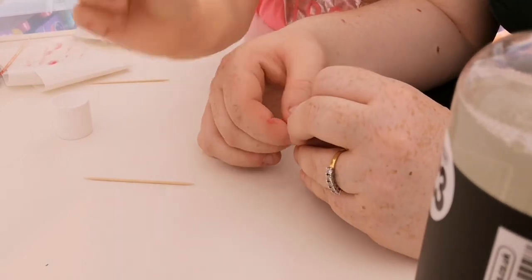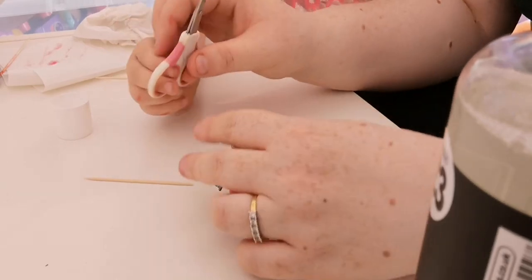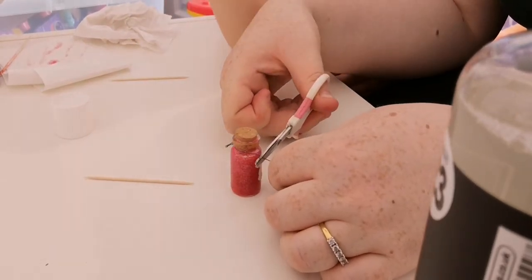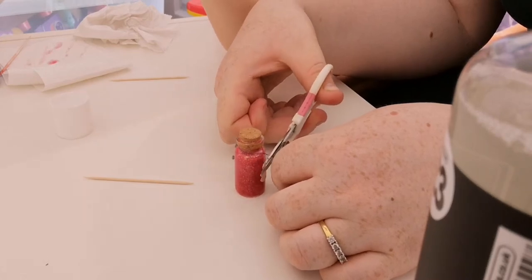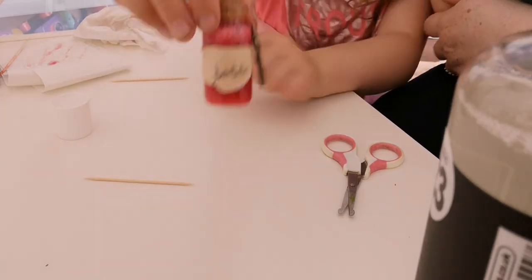Scissors. If you're using scissors, get a grown-up to help you. I always hold them at the top and really tight. Oh, there's your potion.